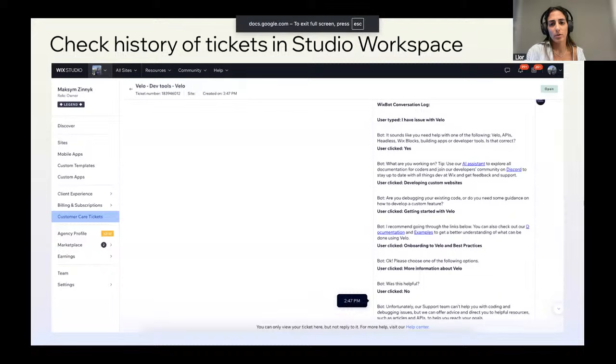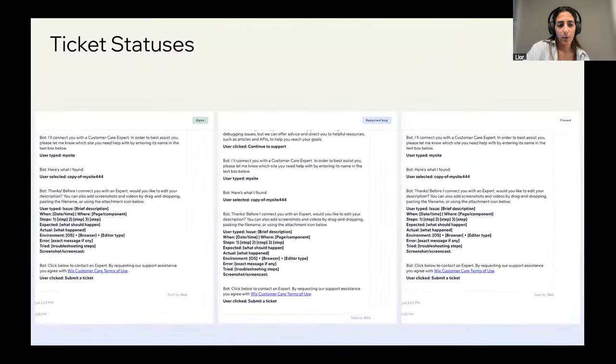So what goes on after? You can see all your tickets in the workspace under the customer care tickets tab, and you can also see their status, if it's still open, if it's something that was reported as a bug, or if it's closed.